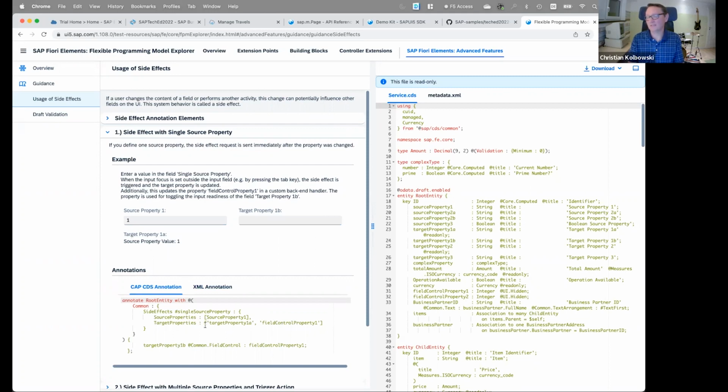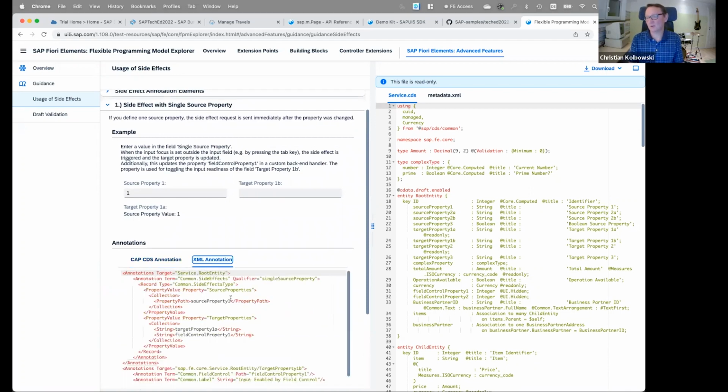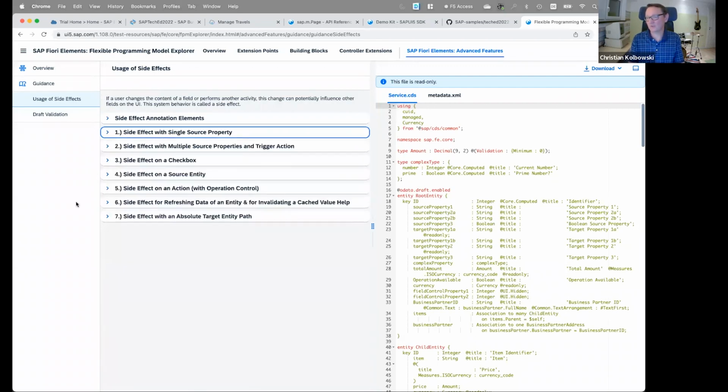Below you can see the required code snippet in form of the CDS annotation for CAP and also for XML. In the future, we will also add annotations for RAP-based OData services so that you can adopt them accordingly. So I recommend to check out the examples in the Explorer here. All right, let's continue.